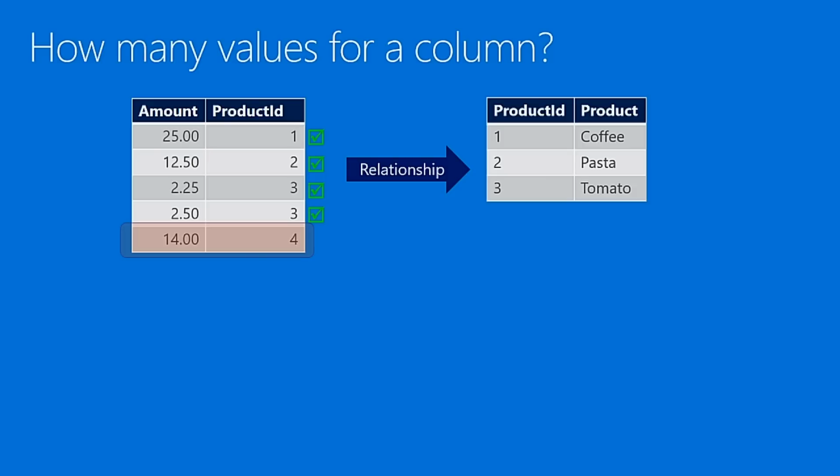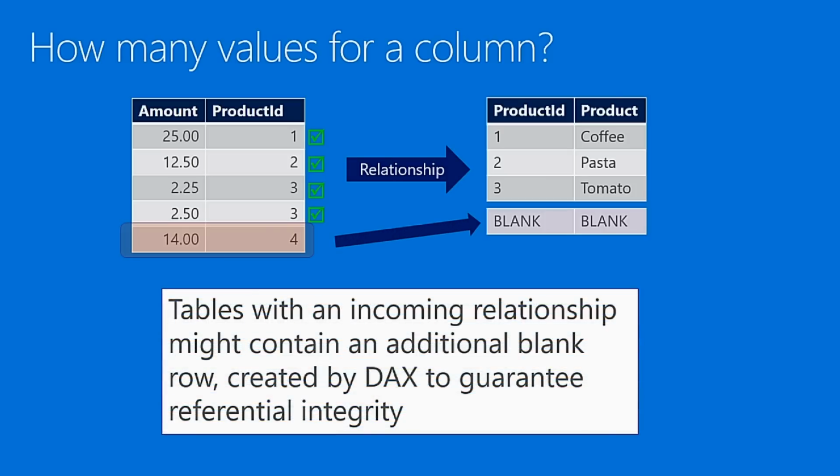The problem is that the total will be wrong. The total will not be the total of sales that I can grab from a different report that does not follow the relationship. So in order to solve this ambiguity and give some meaningful result, the engine does one trick, which is important to understand. If the relationship is broken, because you reference values which are not there, it adds a new row to the related table, the table which is the target of the relationship, that contains blanks for all the columns, and then creates the relationship between the wrong row and the blank one.